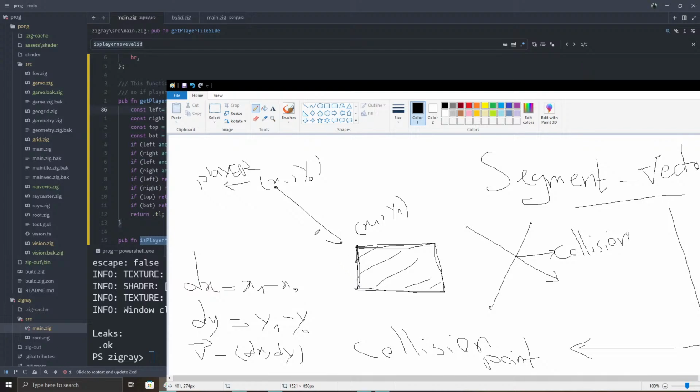Depending on where this first position is with respect to any of these things, how do I do this?